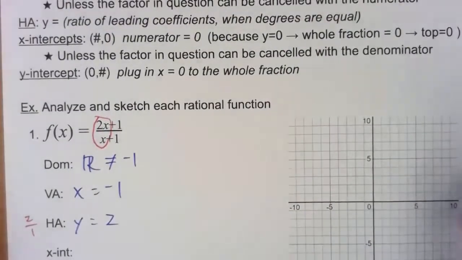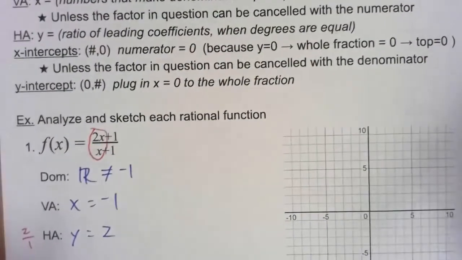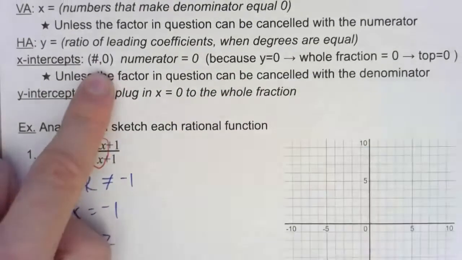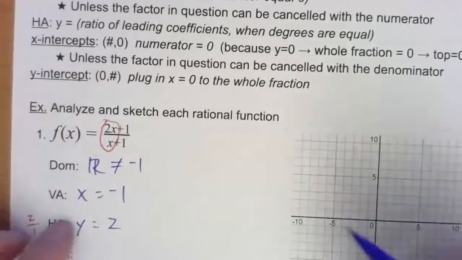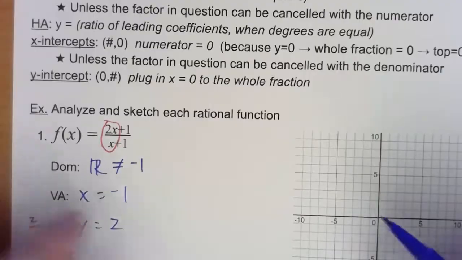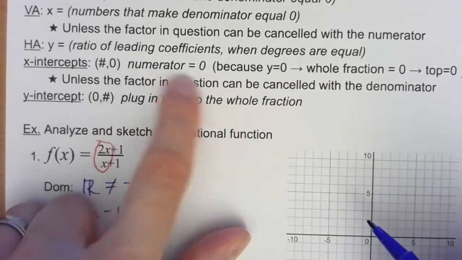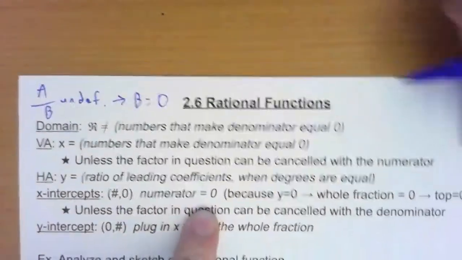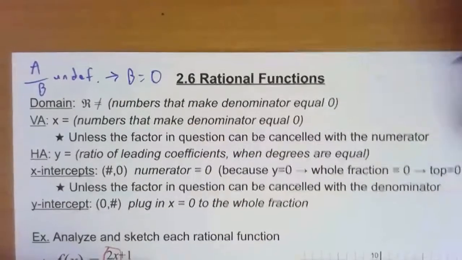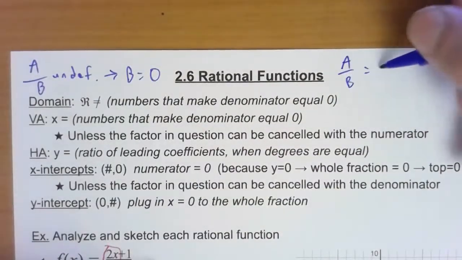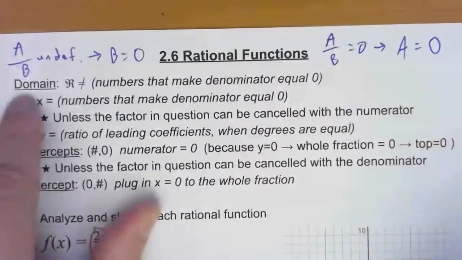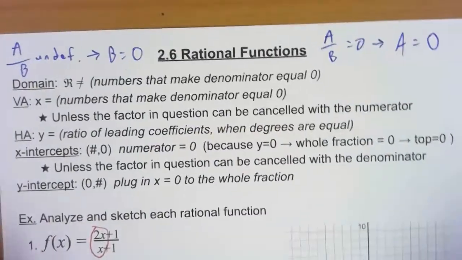Now, x and y intercepts, we haven't necessarily done these with rational functions yet, but it's just the general idea, again, that an x-intercept means that we want the y to be 0. You could just set this whole thing equal to 0 and solve it out if you want. We'll be doing several of these problems. So if you want, you can just remember the shortcut, go right to the numerator being 0. Because if we want y to be 0, we want the whole fraction to equal 0. And if we want a whole fraction to equal 0, then that means the numerator has to be 0, because again, if the denominator is 0, it's undefined.